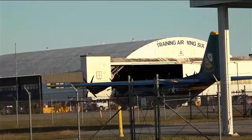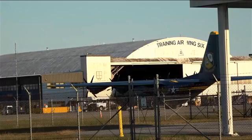But this year, the flight crew, we have 3 Marine captains that are flying Fat Albert. One is Captain Rick Rose, and he's from Napa, California. Captain William Huckerbaugh is from Hoover, Alabama. And the third captain, Jackson Strife, is from Omaha, Nebraska. So they're kind of spread around the country.